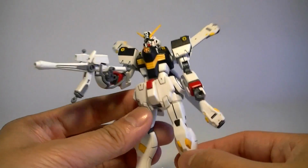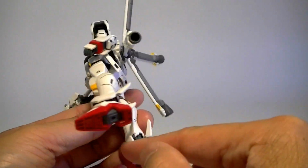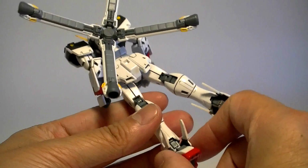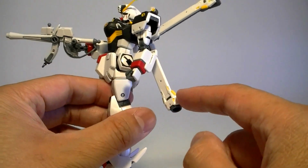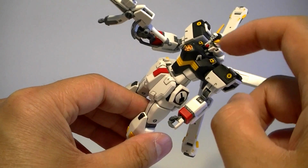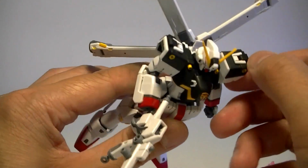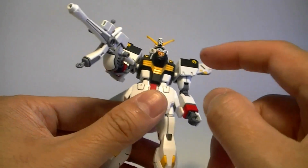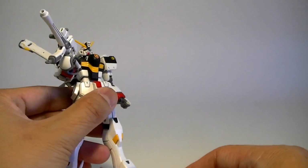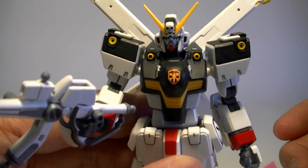But all the little lines, all the little dots, those things need painting. Like the bottom of the feet need painting, the legs here and there. I even painted the insides of this ankle armor. Yellow on the thrusters, the yellows on the shoulders, even on where the two beams, not beam sabers, Vulcan guns are. I guess that's where also the beam sabers are as well. The white parts here, and the black up here for this white piece. All needs painting. Bandai did provide a lot of stickers for it, but I'm not too fond of stickers, so I had to use the one for the chest because there's so much detail in that, there's no way I could paint that.